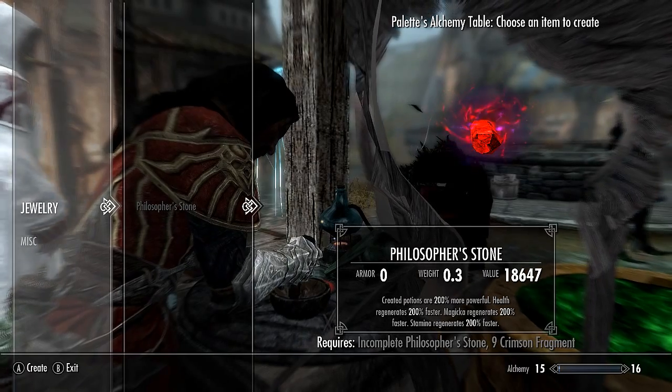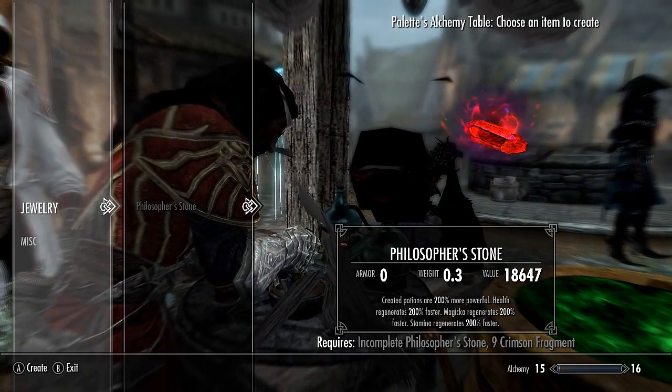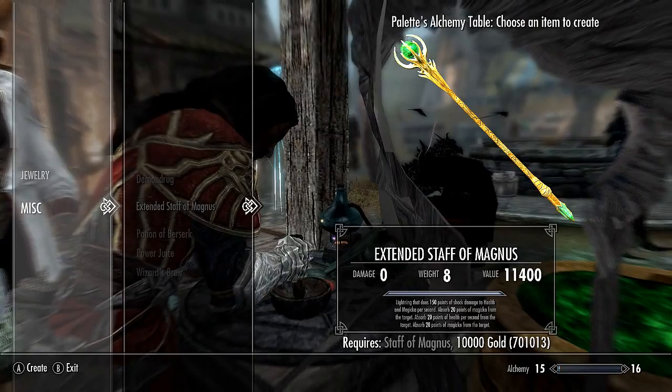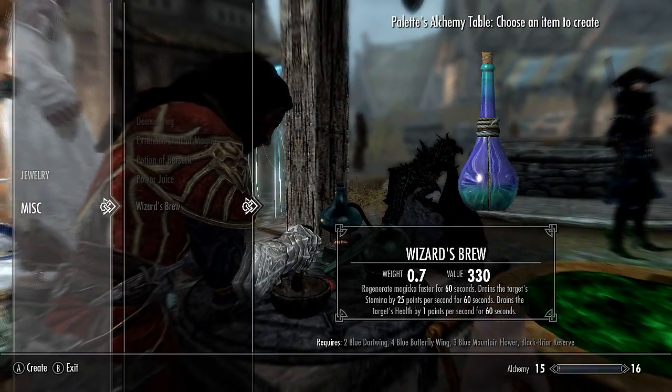And this lets you also create a variety of different weapons and different items, such as the Philosopher's Stone, Demon Drug, Staff of Magnus, Poison of Berserk, Power Juice, and Wizard's Brew.